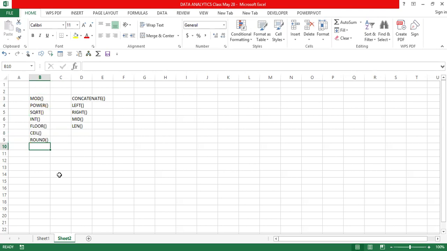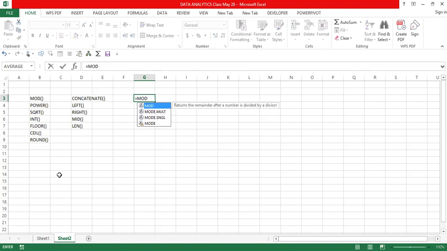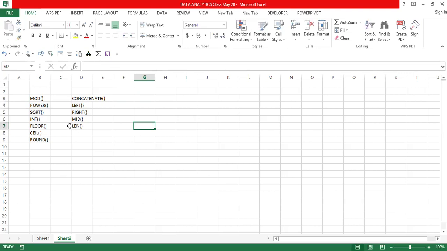Not mode, mod, M-O-D. No, we've not done the mod function. All right, so now let's look at these functions, and then I'll give you an assignment based on that. First of all, the mod function.